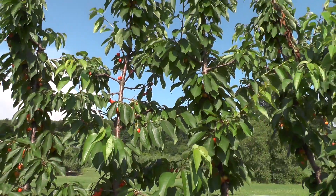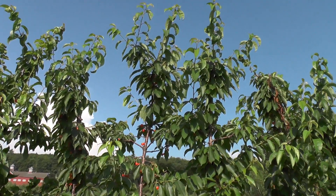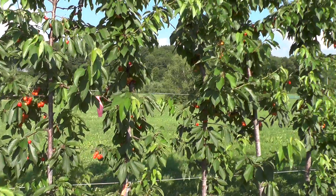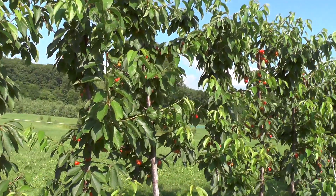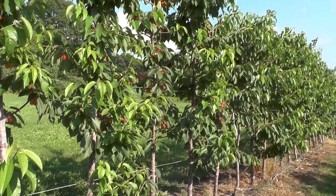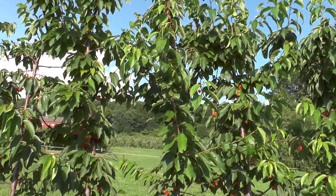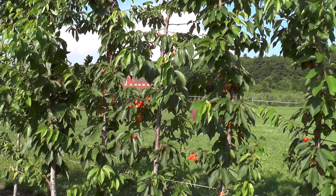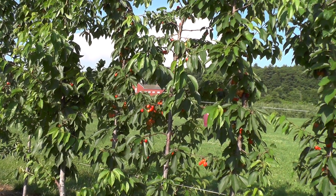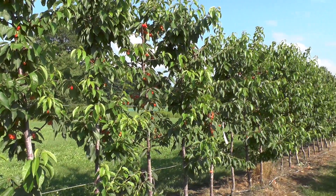I want to say they're not quite ready, but they're certainly edible, and the birds are starting to find them. To give you an idea how tall the trees are, they're probably about 10 to 11 feet tall. They do take some pretty good pruning, and it takes a little while to prune these to keep them close to the trunk. But for a pick-your-own or a small farmer direct market that wants to grow cherries for a farmer's market, this Gisela 3 looks really nice at this two-foot spacing. I'm pretty pleased with it this year — it's yielded in the past too, but the crop looks very good this year. So that's Rainier on Gisela 3.